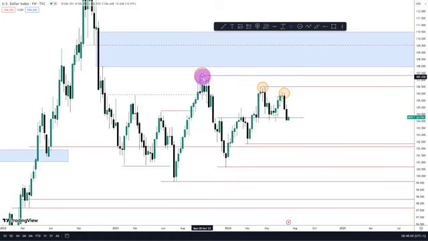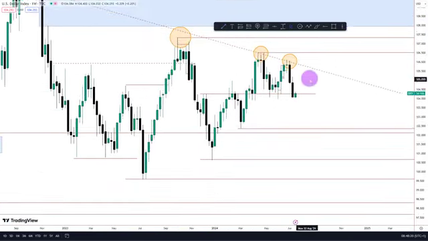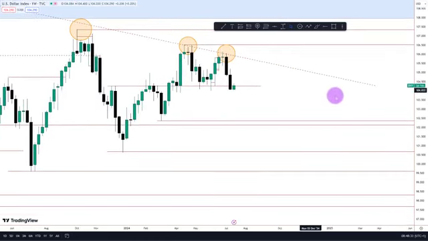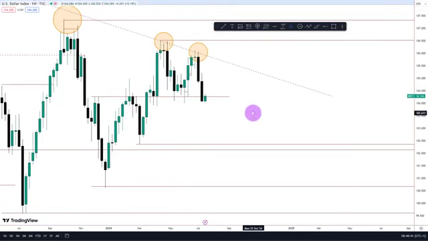You can see price has been forming lower highs. It's been forming lower highs. There is no momentum to break out all of these highs, as you can see there. Okay, so it's showing us signs. The failure swings in its ability to take out the previous highs is a sign that there is weakness in the buy side price delivery, and is showing bearish impulsiveness, as you can see in the candles here. So in the last 3 weeks, the candles of the weekly time frame are showing willingness to go lower.